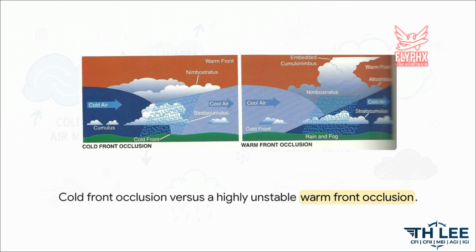Now, let's see how this builds when a fast-moving cold front catches up to a warm one. You get an occluded front. There are two variations here. First, a cold front occlusion happens when the fast-moving cold front is actually cooler than the air ahead of the slow-moving warm front. It replaces the cool air and forces the warm front up, remaining relatively stable. Then you have a warm front occlusion. This occurs when the air ahead of the warm front is actually colder than the advancing cold front. The cold front is literally forced to ride up and over the warm front. This warm front occlusion is notoriously unstable and much more severe, very often hiding embedded thunderstorms.